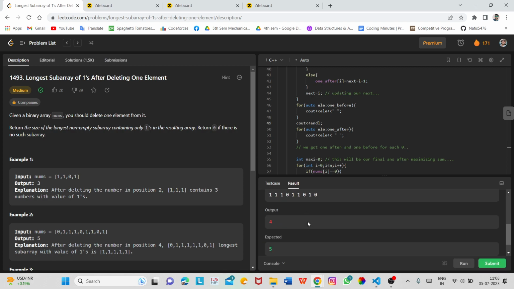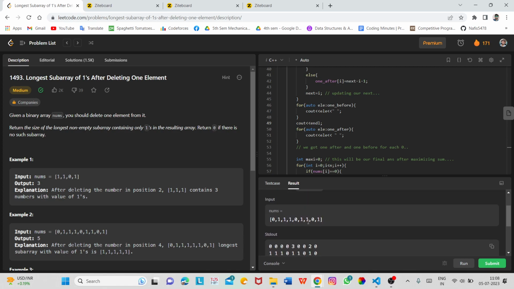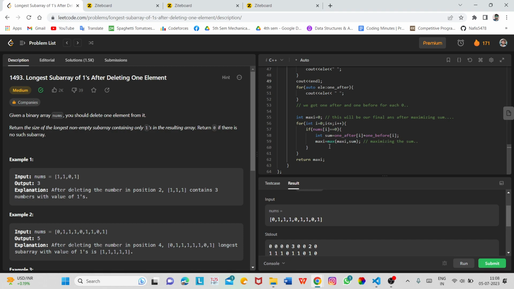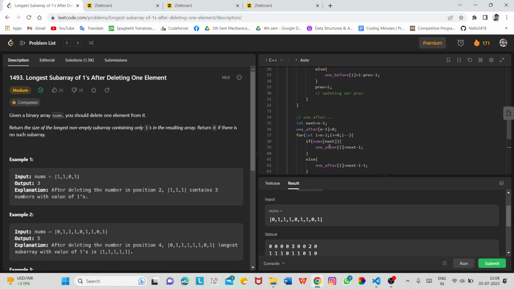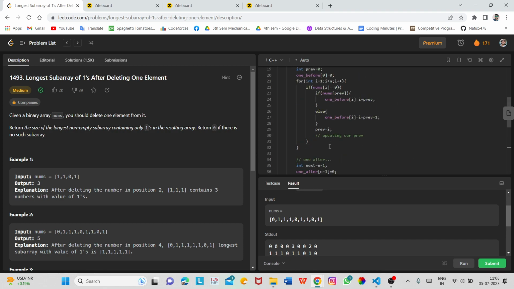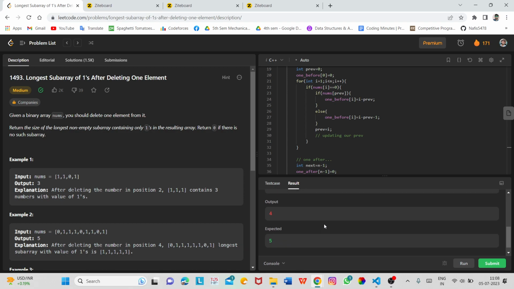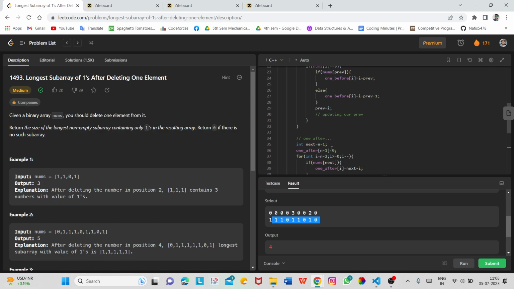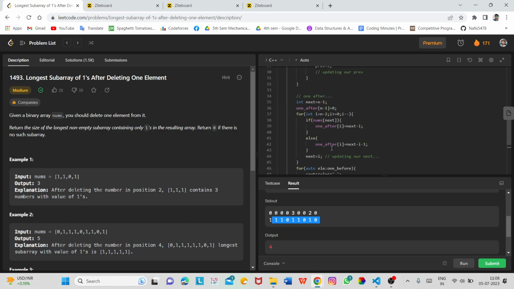Yeah, we can see that there is some kind of error in this next part. Okay, so I have to see the next part. So yeah, here I got the error.